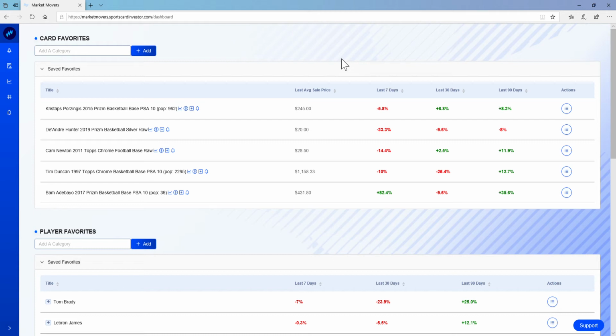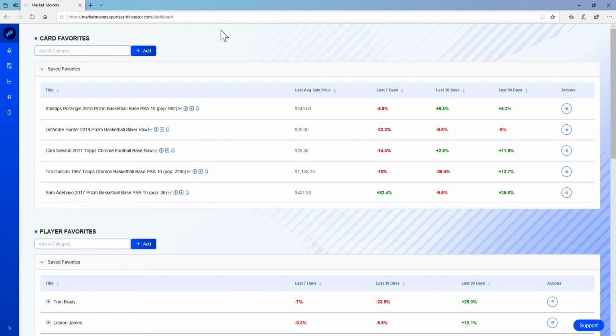But with the premium membership on sportscardinvestor.com, you can have access to the Market Movers data tool, which is extremely valuable. So I subscribed to this back in, I don't know if it was July, midsummer, something like that. And I didn't really understand. And to be honest, I am still learning the different features and how to utilize this tool, but it is invaluable. I have made my money back 20 times what I've paid for this. And it really does help you learn the market and find those values.